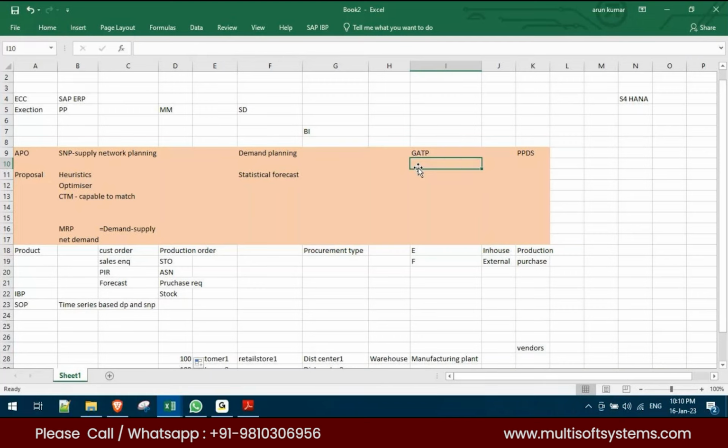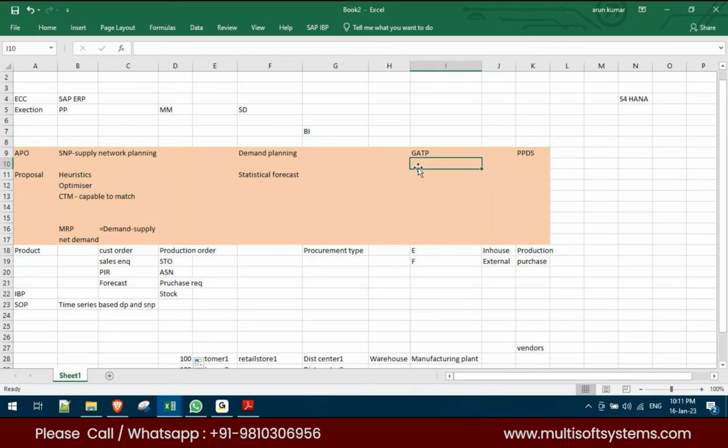PPDS is something like you are doing minute level planning, like in work schedule, which operation has to be run at which time, and if there is any shutdown or shift cancellation or excess of shift, how to manage each production order. Each operation level detail can be planned.